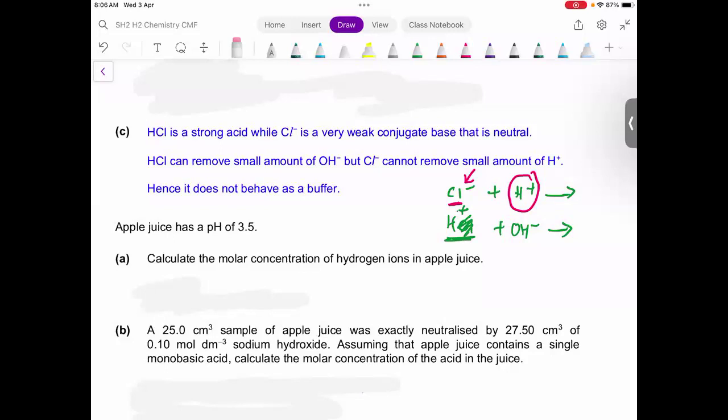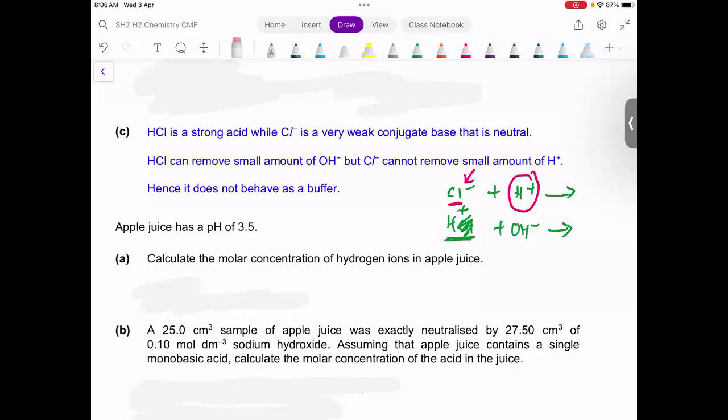But in this case, all the acid is already fully dissociated. So there's no more HCl molecule, but only H+. So H+ is the only one that can interact with the OH-. When I have a weak conjugate acid-base pair of a weak acid, remember, we always emphasize a large reservoir of the weak acid and a large reservoir of the conjugate base. Having a large reservoir, the free H+ in the system is actually very little. So the likelihood that the OH- meets your weak acid is much higher than the dissociated H+ for that system.